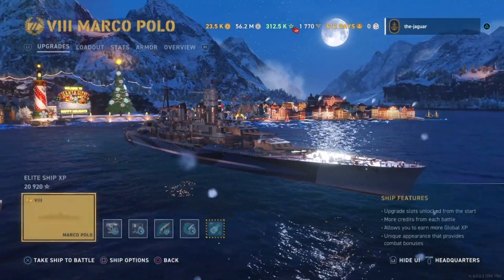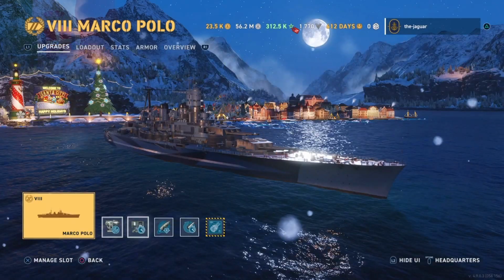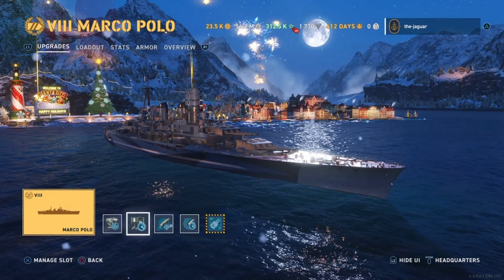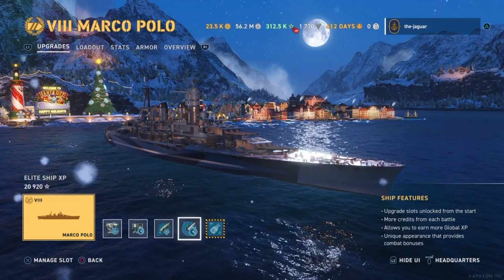And then for the upgrades for the Marco Polo, we have Aiming Systems Mod 1, which improves the dispersion of the main battery and the secondary battery firing range, and its dispersion is also improved. And then we have Propulsion Mod 2, time taken to reach full power is reduced in half. And then we have Concealment System Mod 1, detectability range is improved, as is the incoming fire dispersion. This doubles up on your maximum incoming fire dispersion from a fully upgraded camo.